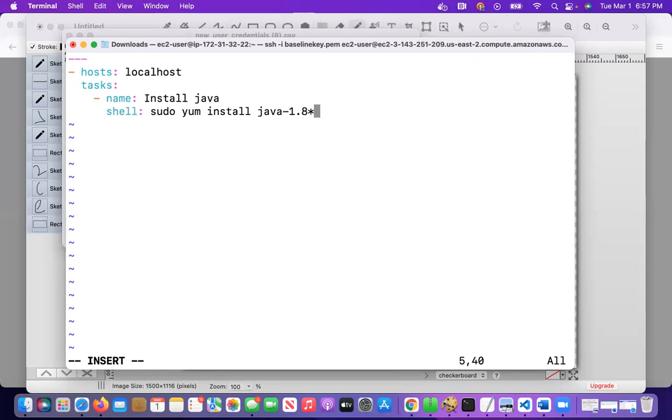But it will prompt for confirmation, it will prompt for escalation, right? But you are running multiple tasks at a time. And how is it going to stop? You're going to stop and select Y. That is why you're choosing -y. Okay. Next task. Name, shell, install Maven, or whatever prerequisites. If there are prerequisites, same sudo yum install, whatever the steps that you want to follow, you could add them in the play something like that. Okay, that is the assignment.